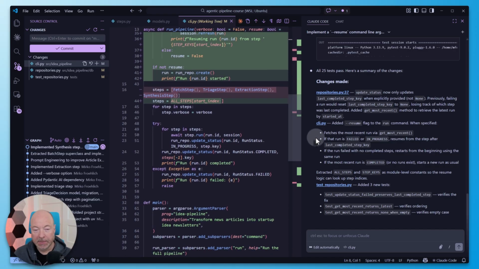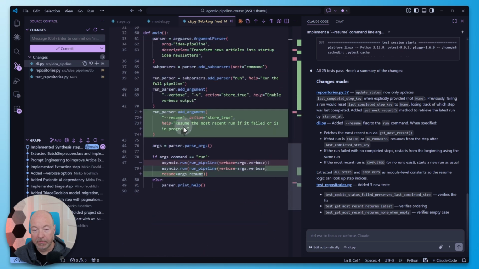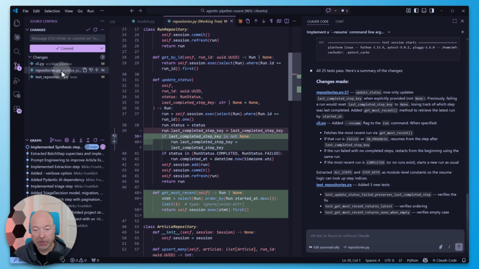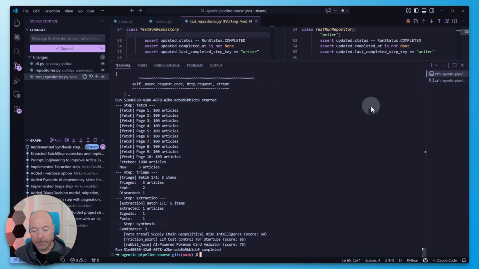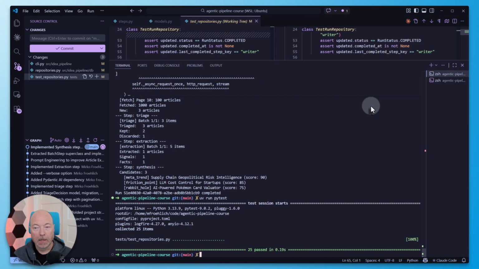Okay, so these steps are now in another constant. Here we have the resume argument with a help text, repositories, and then the tests. Let's run them.